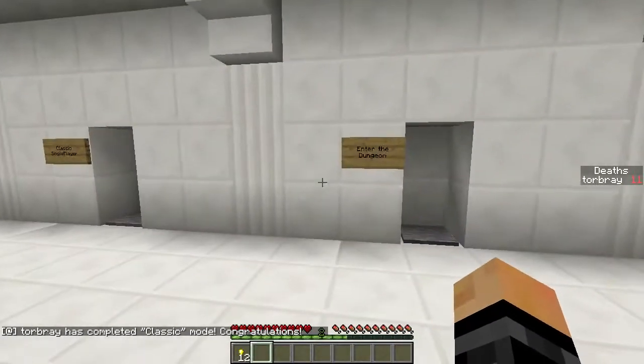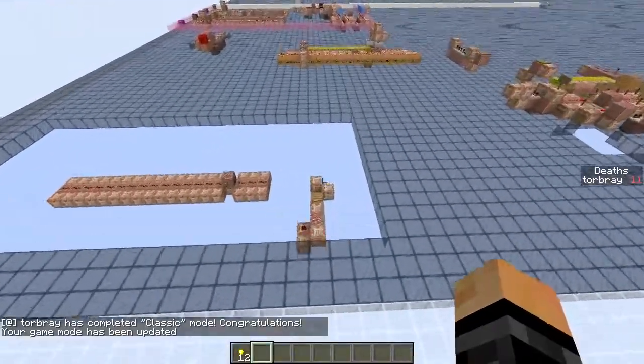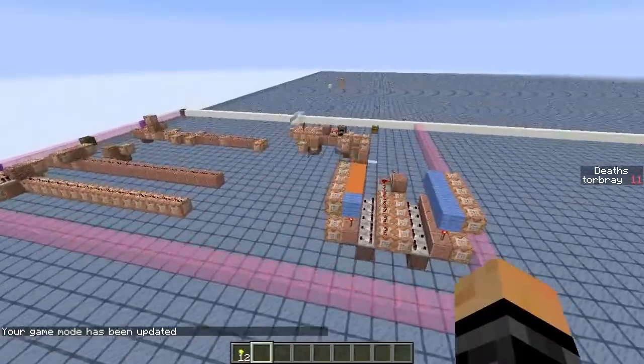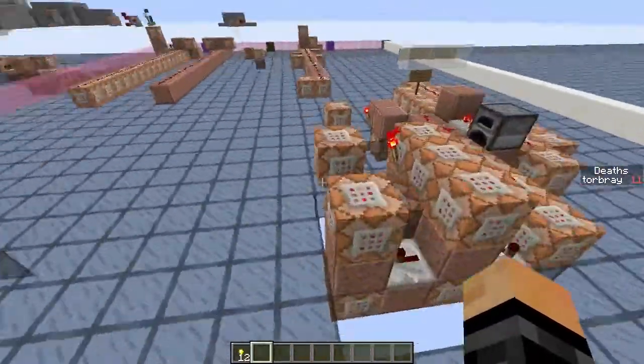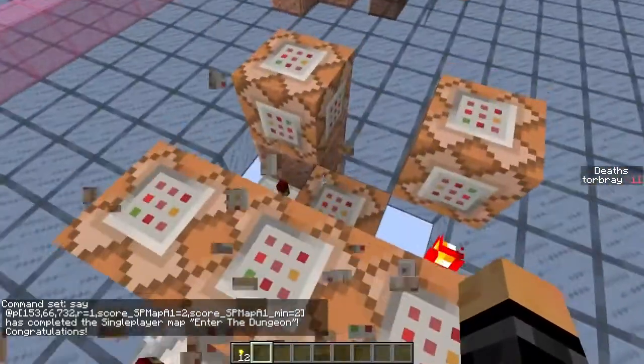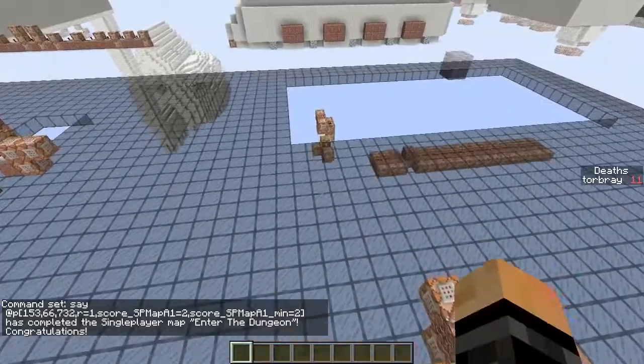Torbray has completed classic mode. Well, it's not classic mode. It's the Enter the Dungeon map, so we should probably change that. Where is it? Oh, it's over here, I think. Torbray has completed the single player map, quotation, Enter the Dungeon. I haven't used the Enter the Dungeon title in such a long time. I don't know, I just prefer referring to it as the second single player map.